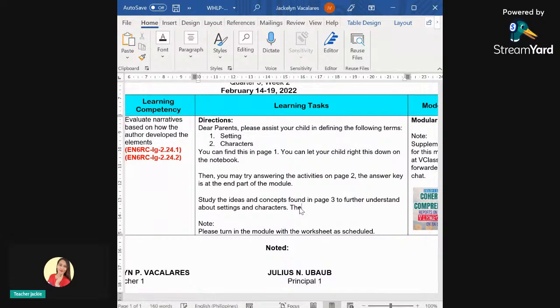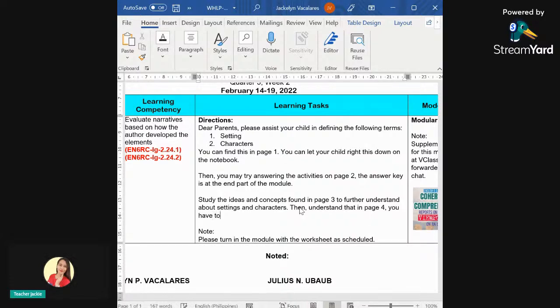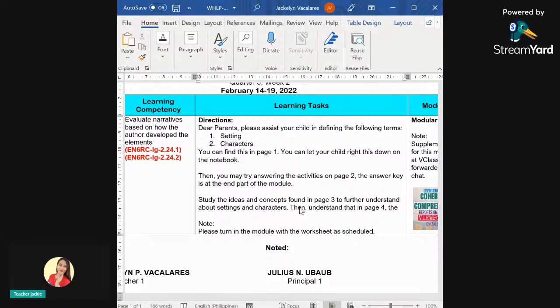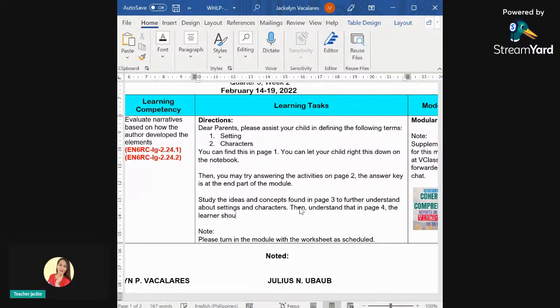Then understand that on page 4, that in page 4, you have to form that the learner, okay, I'm going to say that learner, okay, the learner should have her opinion about these elements.